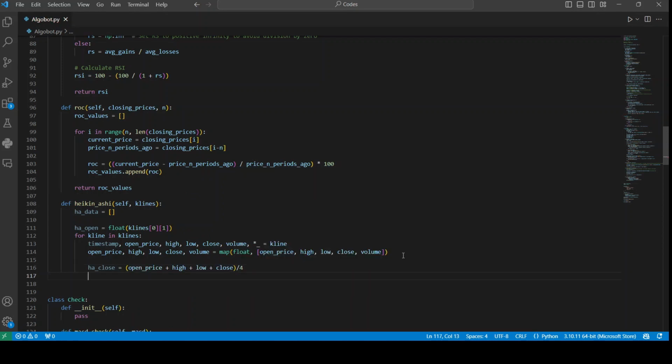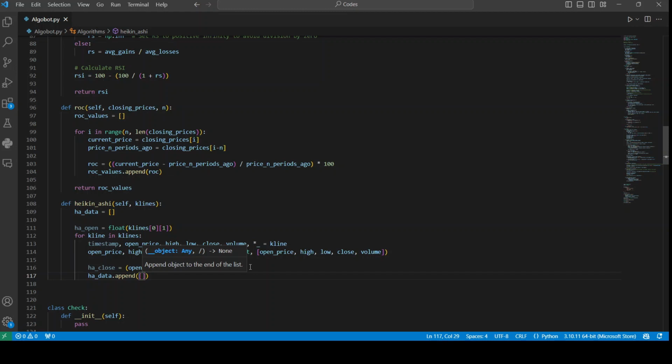As I mentioned before, the Heikin Ashi candlestick chart is really just an average of all the different candlesticks, which actually smooths out the volatility of that certain asset, which is super helpful in the crypto market because there's so much volatility within the crypto market. But as you can see here, we're taking all the different open, high, low, and close prices and then dividing it by 4 to get the average. So then after that, we can say HA data dot append. And really for a lot of the trading bots, you really only need the very last price or the closing price of the candlestick to just measure where the final price is.